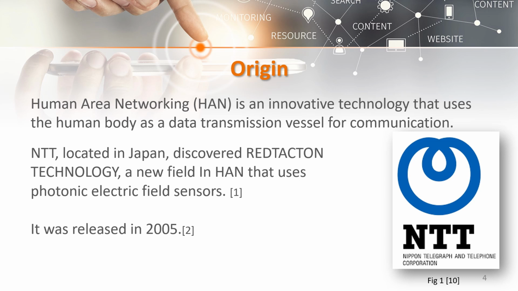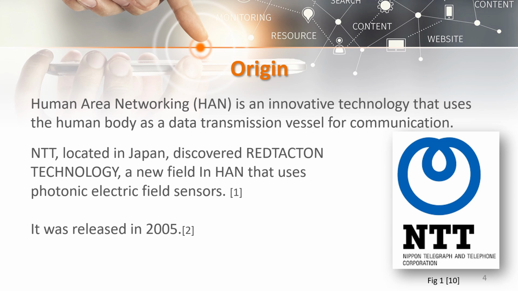RedTacton is a technology that comes from human area networking. Human area networking is an innovative technology that uses the human body as a data transmission vessel for communication. RedTacton is a name that is derived from and coincides with red want, detach, and action. Act on for action stands for RedTacton.